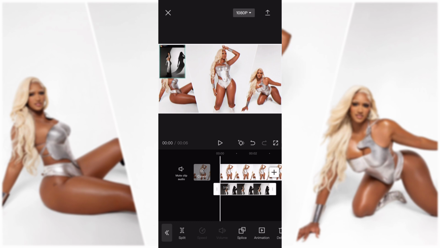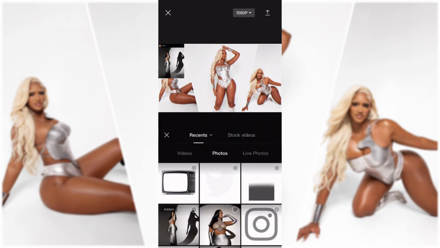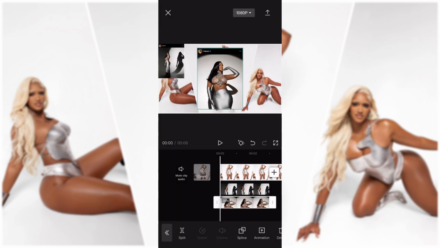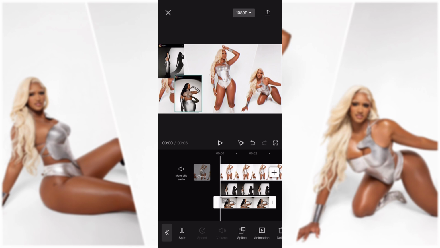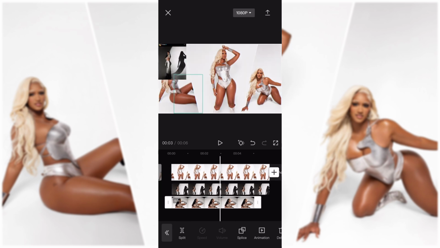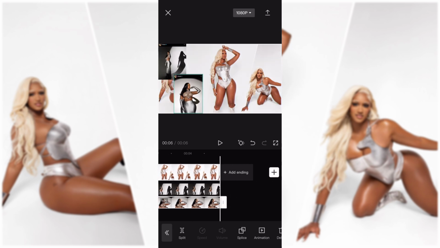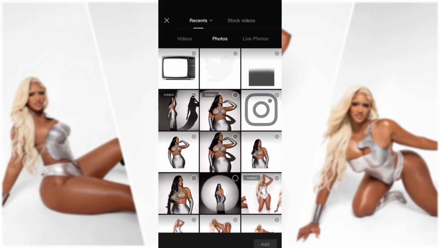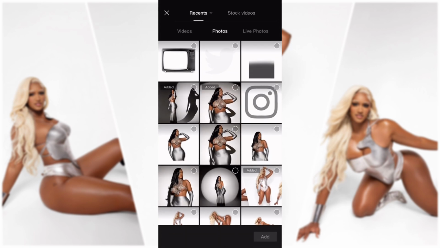This is me just placing it around where I wanted it. And this is me adding the second picture. You can add as many pictures as you want, but I felt like it was only necessary to add 2 for the idea that I was going for. So this is me just trying to place them where I want them to go, so I don't have to just keep moving them around. Make sure you stretch all of your pictures, videos, and text all the way through so it shows throughout the whole video. So check it.